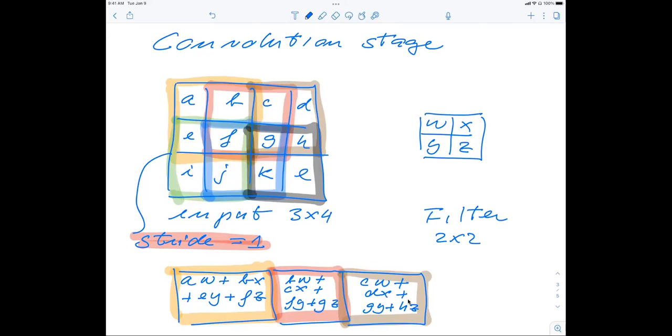If you were padding, you wouldn't lose the dimensionality, so would you then increase the stride? Yeah, okay. That's pretty common actually. Yeah, that's pretty common when you do padding. Yeah, that's correct.